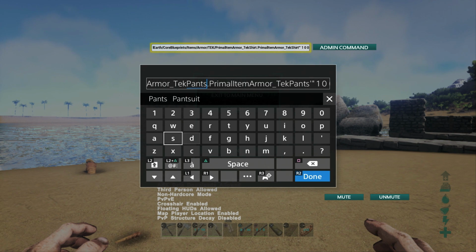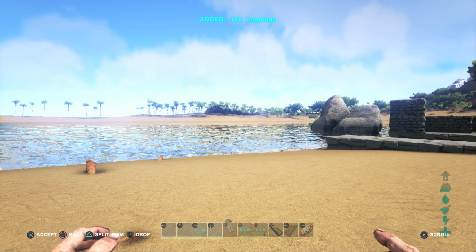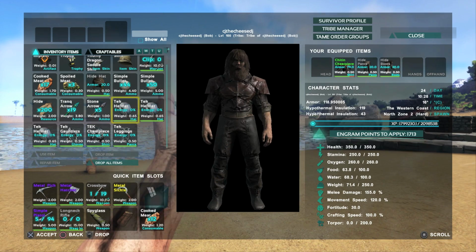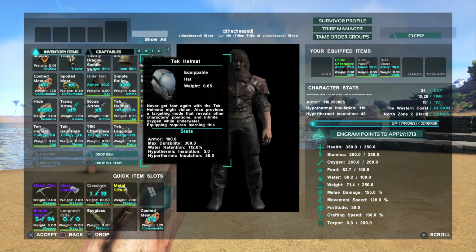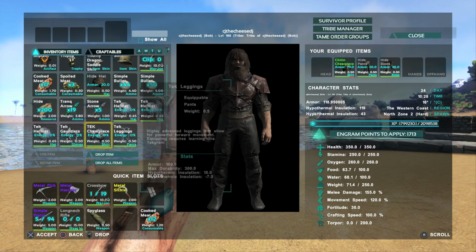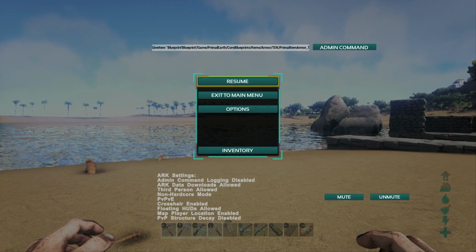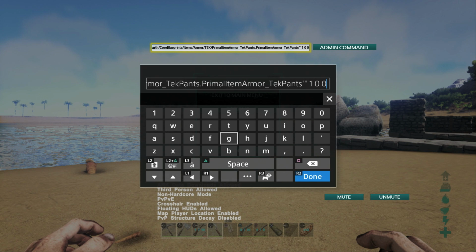When you get to the higher tier TEK stuff, like the Rex saddle, the duplicator and all that sort of stuff, you have to change the whole command line. So you go admin command, and there we go. We now have a full set of TEK tier armor, although we cannot equip it, because equipping requires learning the TEK Engram. For that, we're going to be spawning in, I believe it is called the Replicator. So we'll bring that in and I'll show you guys.